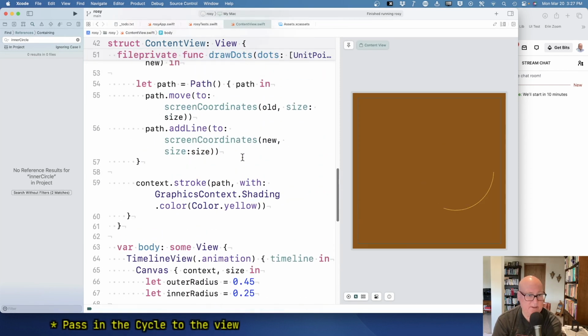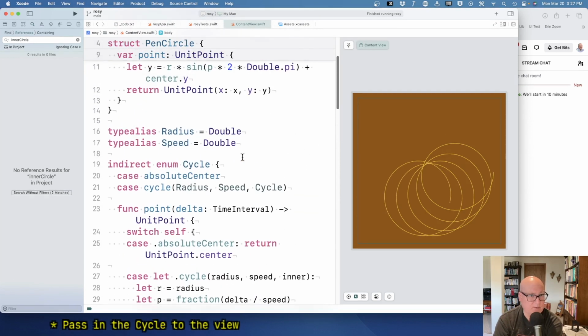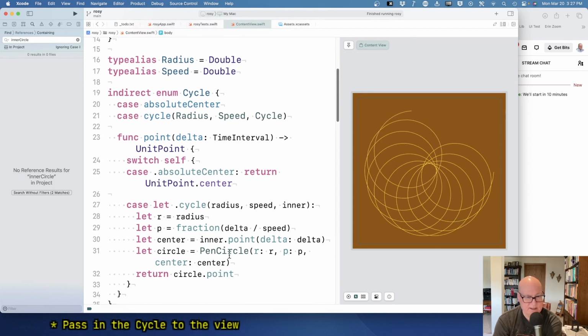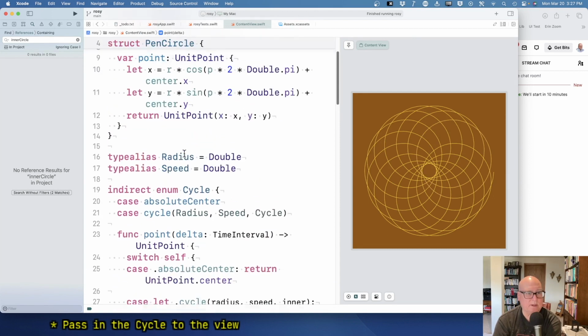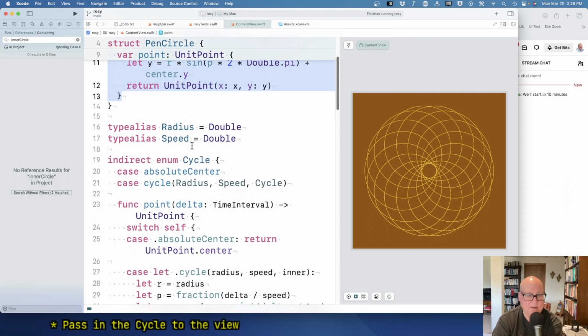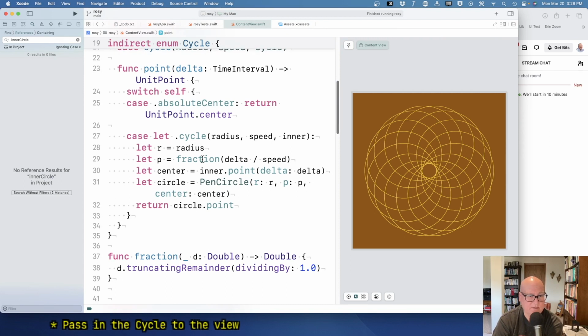All right. And I can see pen circle going away. I don't think it's adding much. The only thing it's adding is this computation right there from the circle to the point. And it's kind of not quite a one-liner, but it's pretty straightforward. It kind of is the transformation we're after. This is a little different, but I think that encapsulates it.